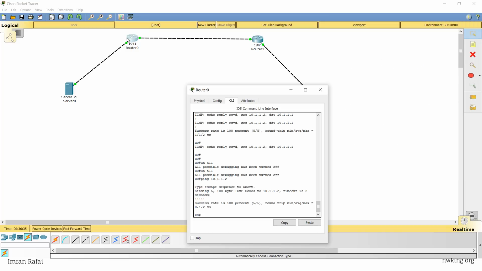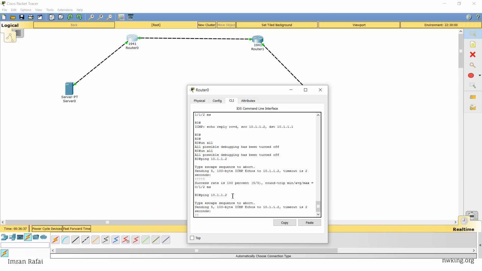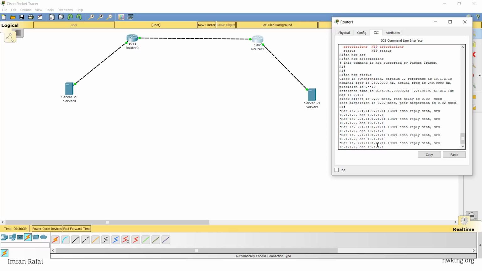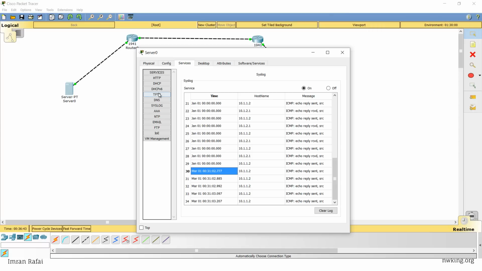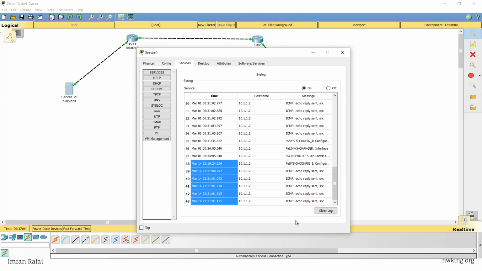Now let's see what happens if I ping that device. This device gets a debug message and sends a syslog message here, and we see that the syslog message has been updated with the correct time. It's March 14th at 22:19, and it tells all the things that happen on the switch. It says ICMP debug. So this is about NTP and syslog. I know we were all over the place.